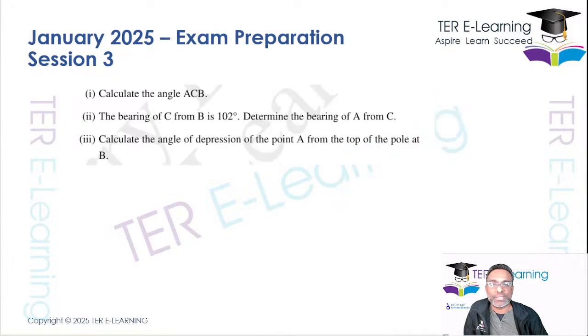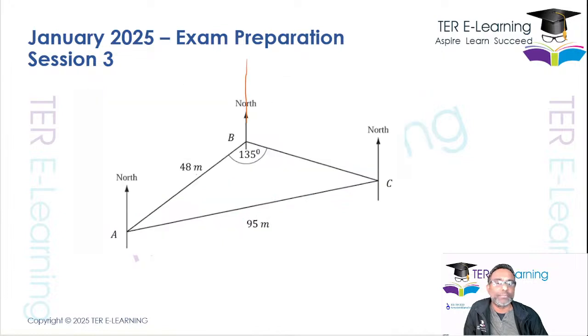We have some dimensions. The first thing we want to calculate is the angle ACB. That is this angle here. Now, in question 9, most of the time we have to use either the sine rule or the cosine rule. In this case, if you want to work out this angle, let's call it theta, we could use the sine rule, because we have a length and the angle opposite, and we also have another length and the angle opposite as well. So we can use the sine rule to work out that angle theta.